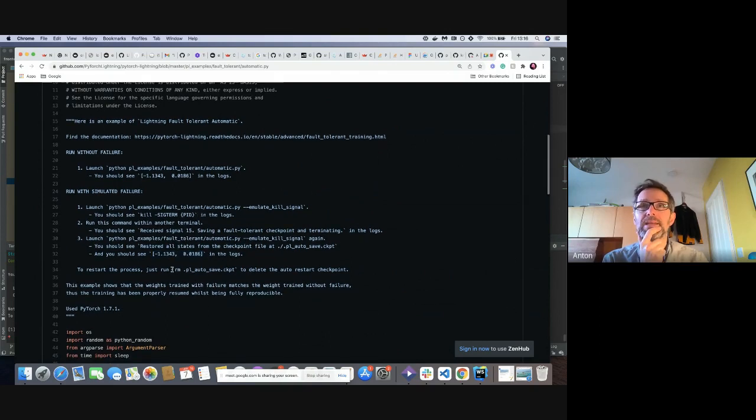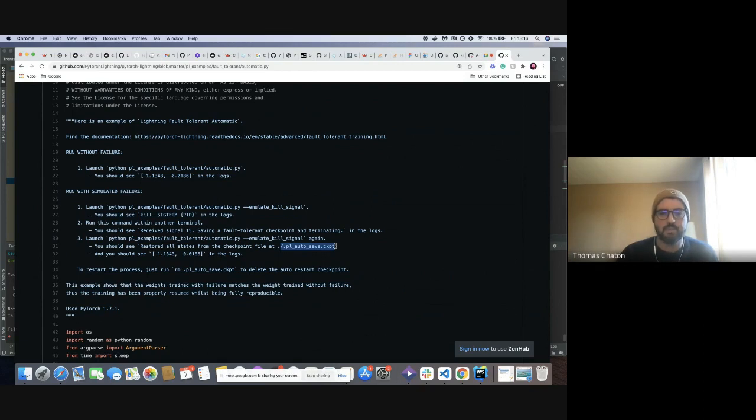So this means I would still, at the end of each epoch, get this PL auto save checkpoint. No, if you use a model checkpoint callback, you will get a checkpoint which contains, I think, epoch equal 5 and step equal whatever, and then you could use that one to reload something. The PL autosave is meant only for during the epoch, right? Because if you're already at the end of the epoch, you don't really need fault tolerance because you can already start from a blank start at the next epoch.